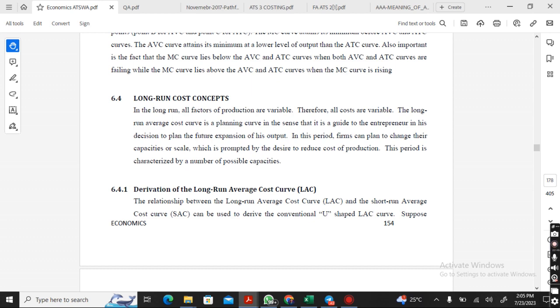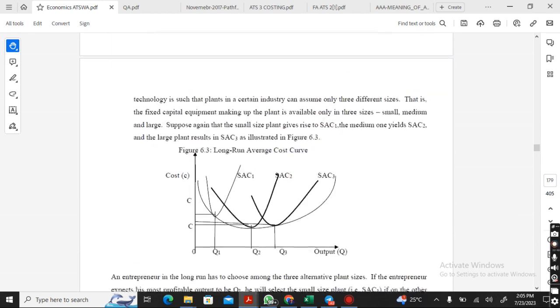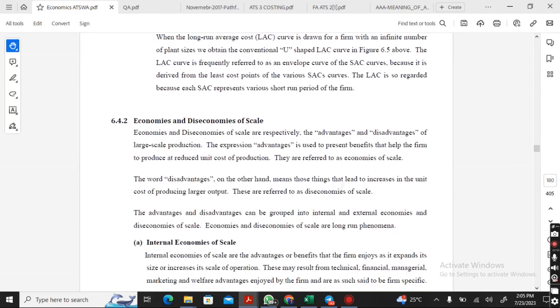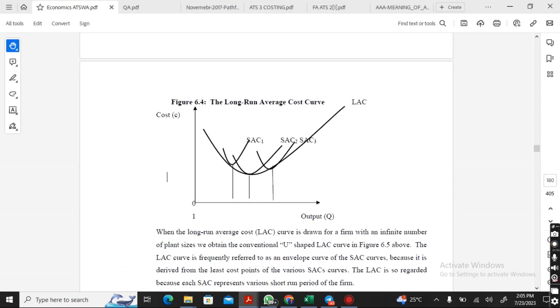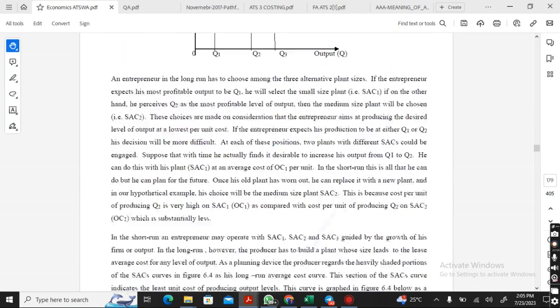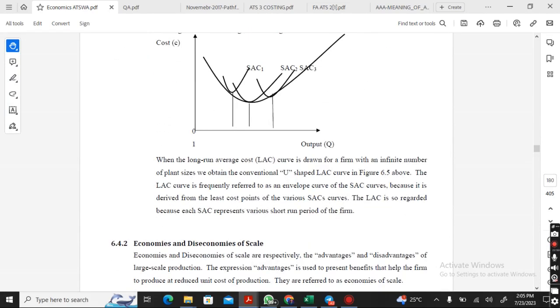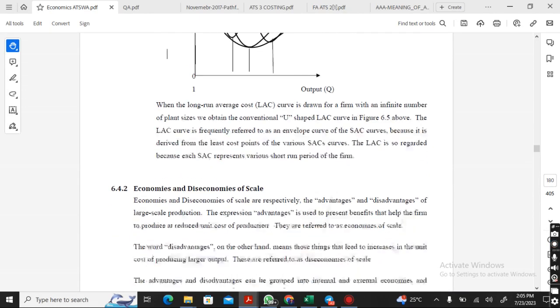Derivation of the long run average cost curve. How can we derive that? I will explain this graph. All these graphs are something that we need to explain in class, with some illustration. I will just hold on this graph. In class, I will come back to explain it, but I'm just trying to let you know what we're trying to do.